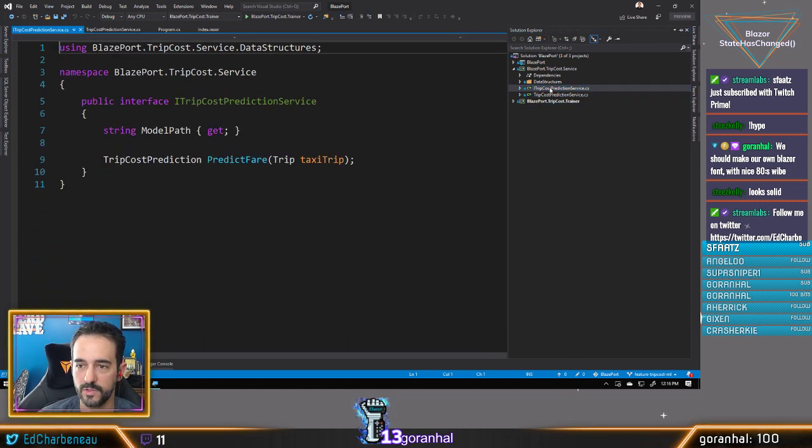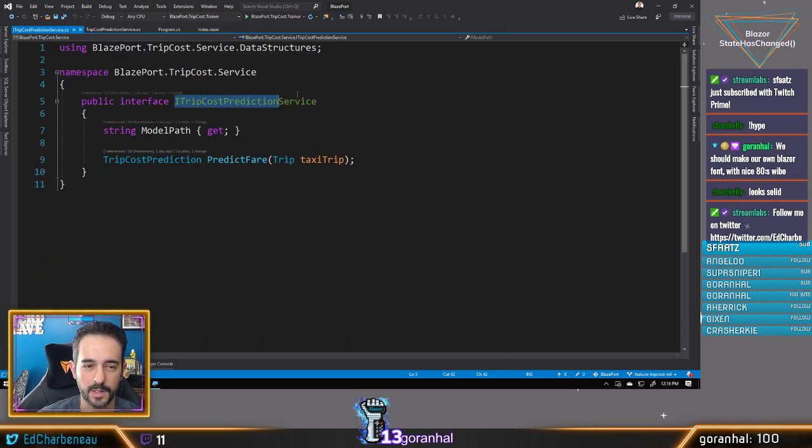If we look at our service, we'll look at the interface for it here. We need to give it a model path, and then we can call the predict fare. I still have some loose naming changes in here. This is actually supposed to be a trip, just a trip, not a taxi trip.